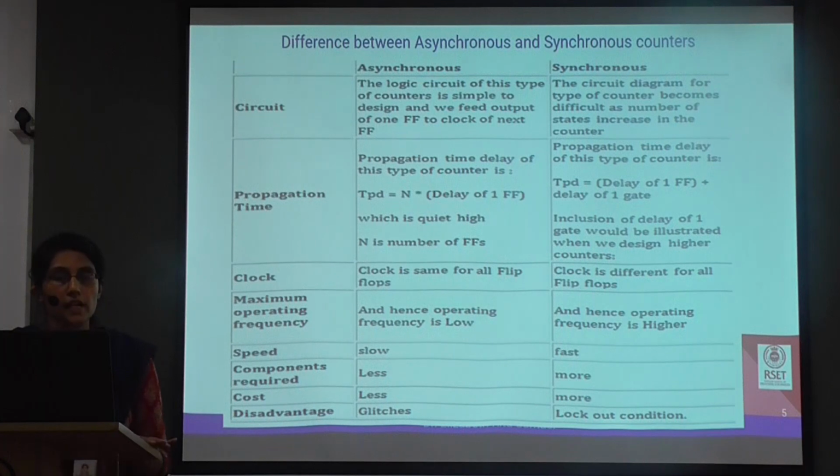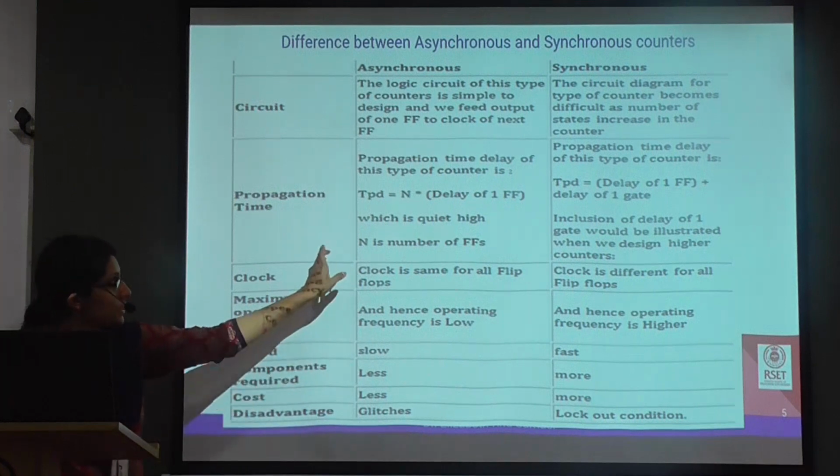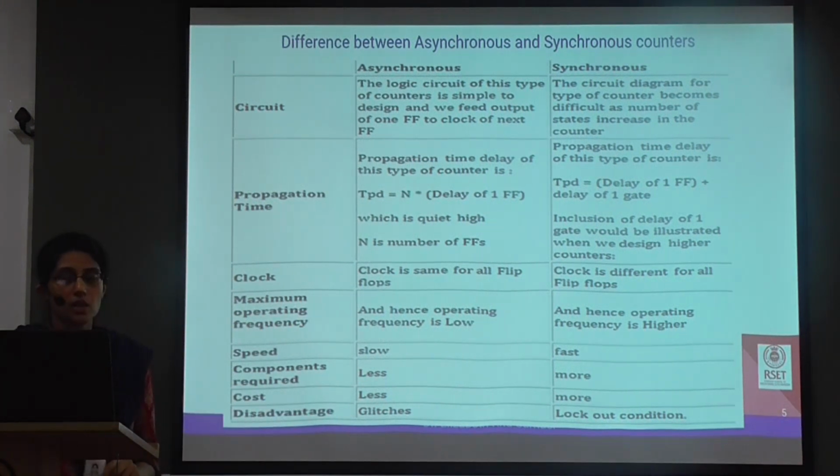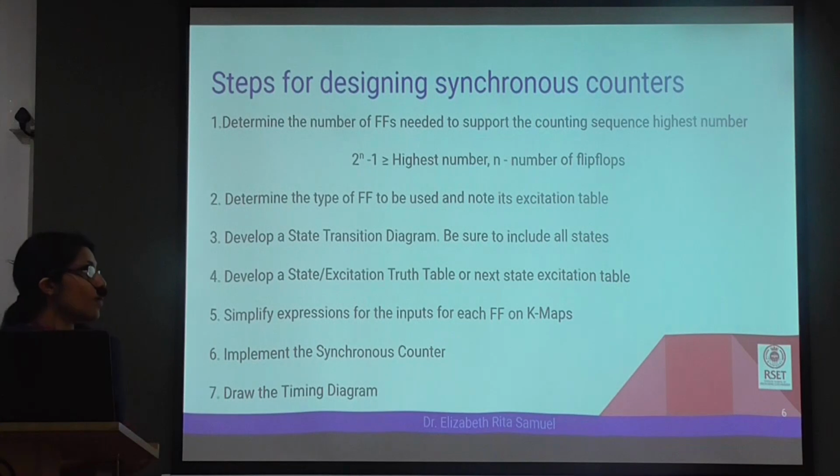A major disadvantage of asynchronous counters is the presence of glitches, and these glitches are caused because of the higher propagation delay. While there is a lockout condition in synchronous counters, which we will see in detail in this lecture. So now we have briefed on the difference between asynchronous and synchronous. We'll go into the details of designing a synchronous counter.